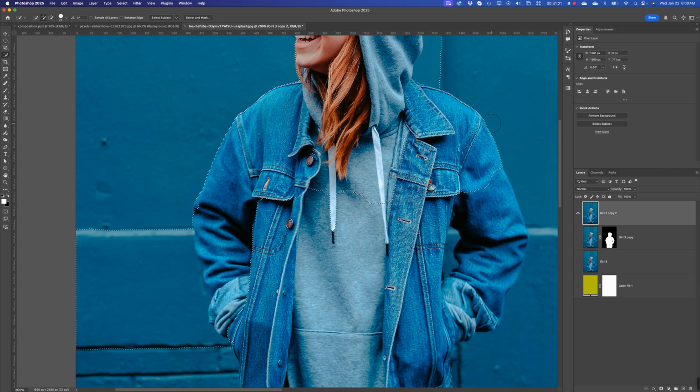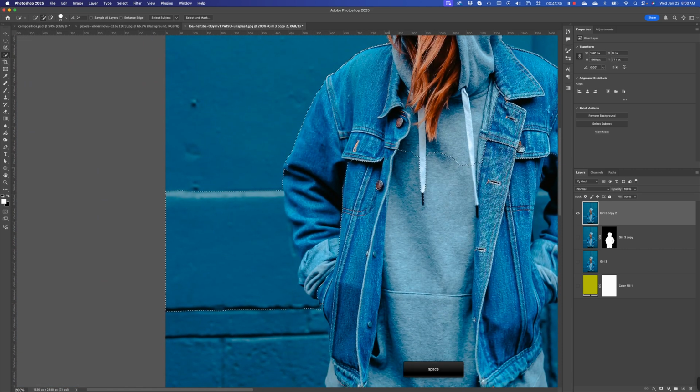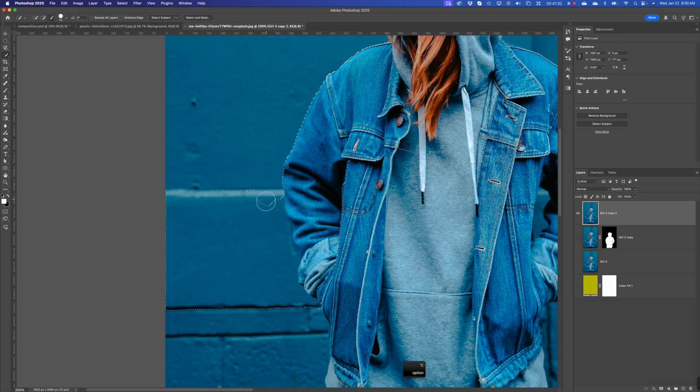And if I go too far and I overshoot, like in here, if I hold down my Option key, I can remove those areas. All right.